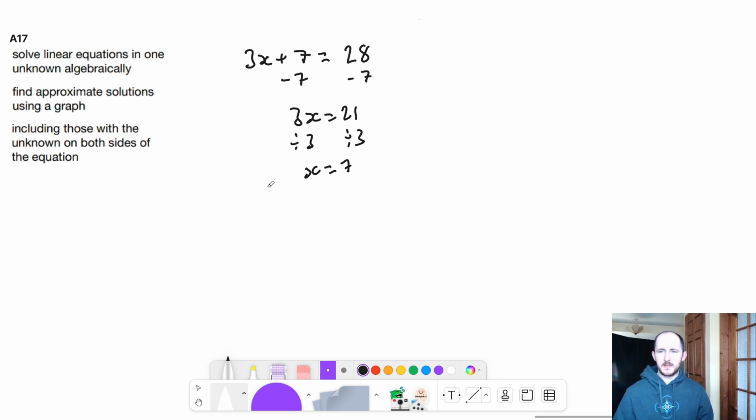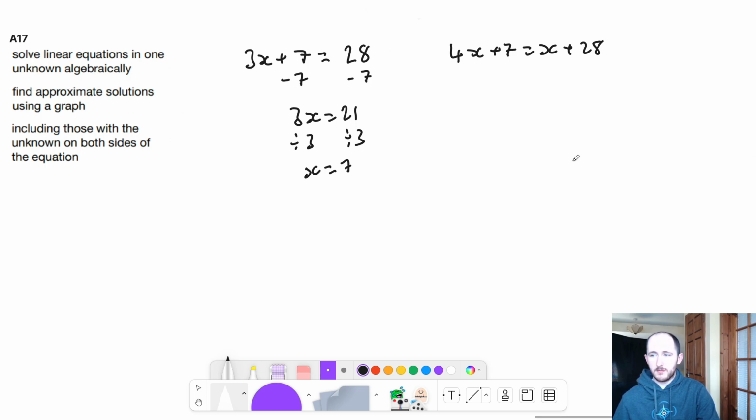Okay, so you need to be able to do this even if there are unknowns on both sides of the equation. A similar question could be something like this, and you may notice this is actually the same question as the last one, so you can have a go at this yourself and see if you get x = 7. But you need to be able to do this repeatedly, and it is one of the core pieces of maths. They really want you to be able to use algebraic equations and solve them, and they're just linear ones. Again, this mostly comes from practice.